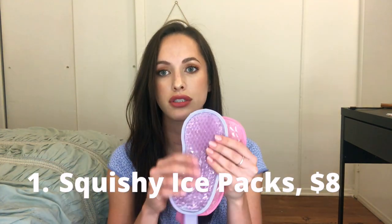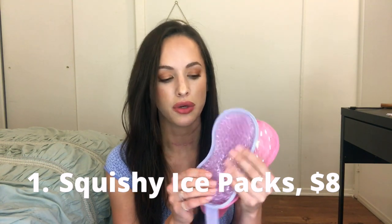The first one is that you should really stock up on really soft, squishy ice packs. These ones have little squishy clear peas or beads. Those are so nice to have because this area gets so sensitive after surgery that you don't want anything hard. A lot of people have the hard lunch-box kind in their freezer, but those don't work so well because they're not flexible. These are much better. I got them off Amazon and they have a soft side so you can just push it up and lay down.